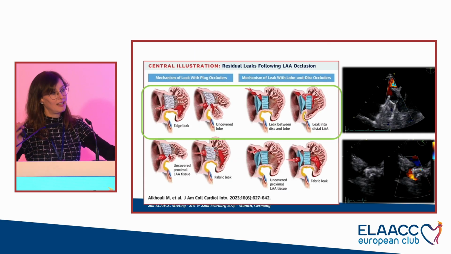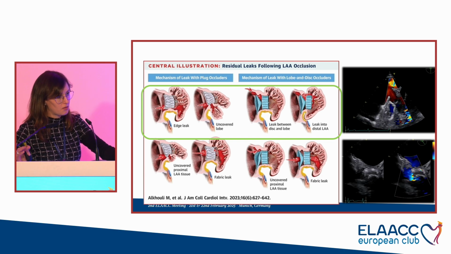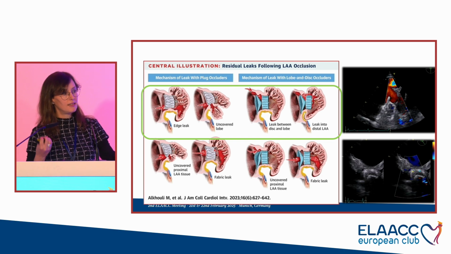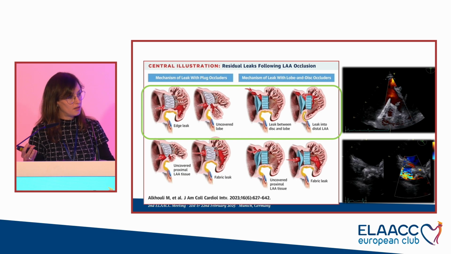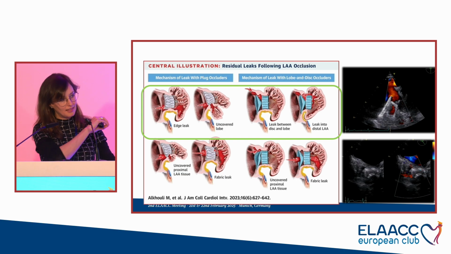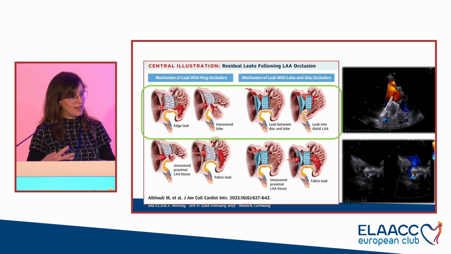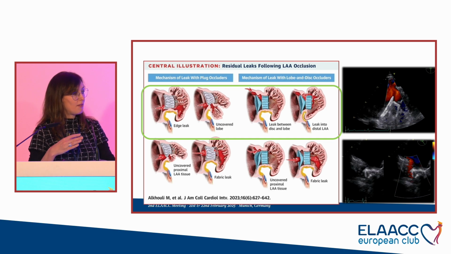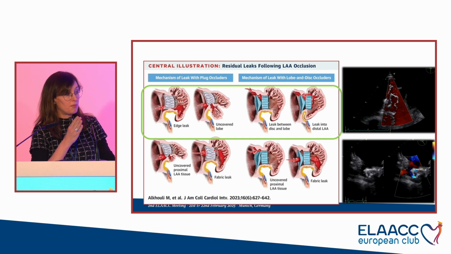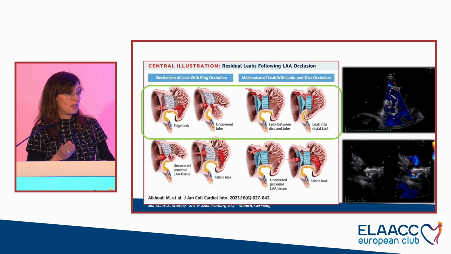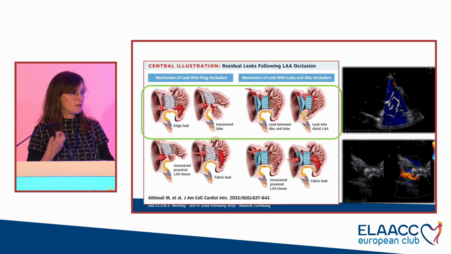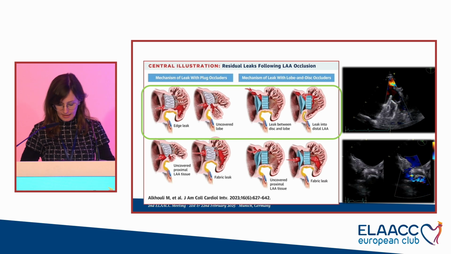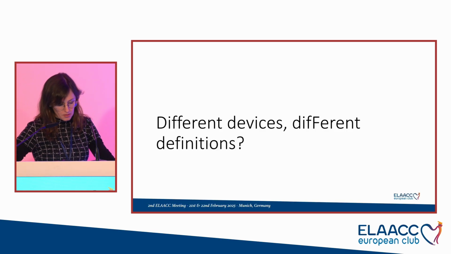And regarding the kind of para-device leak that we can have, I think the ones that can matter are the ones in the upper part. If we have an uncovered lobe or a leak that goes all through the device, it's a leak. But maybe an uncovered part of the proximal area of the appendage is more related to device-related thrombosis. And we don't know what just patency without any leak means.